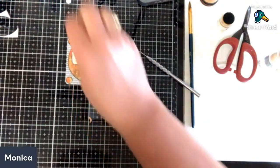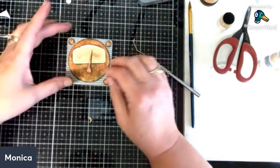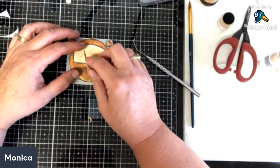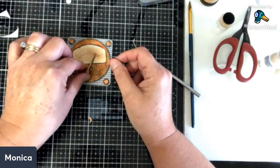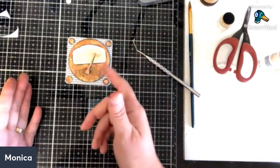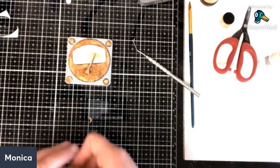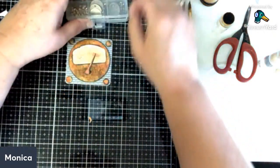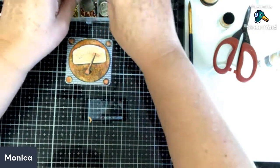The next thing you're going to want to do is add your little meter. So are we going to make this card naughty or nice? What should we do here? Do we want the person that we're giving this to be naughty or nice? Or, you know what, we can make it so we can switch it back and forth. I mean, that's always the preferred way, right? To be able to not necessarily know who you're going to give it to, but you can switch it back and forth.